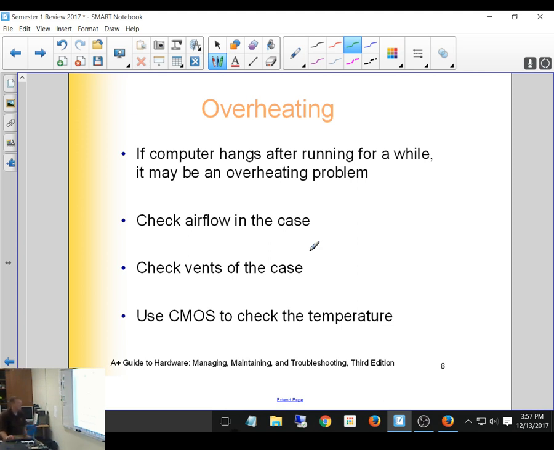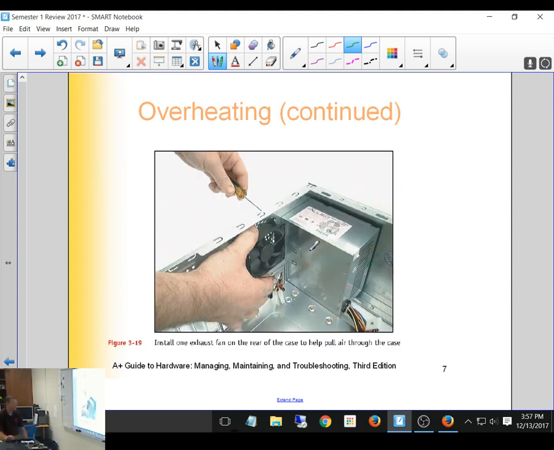Okay. We also can have overheating, and if it hangs after it's run for a while, or there's poor airflow through our case, if it's all gunked up so air can't get through our case, we can have overheating on our PC. And if it gets below that 100 or above that 185 degrees, any component can fail, and the CPU can turn off the computer, the motherboard can turn off the computer, anything in there that's getting too hot and not getting the airflow it needs can cause the system to fail.